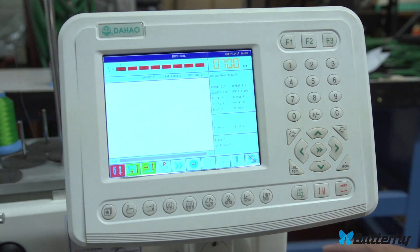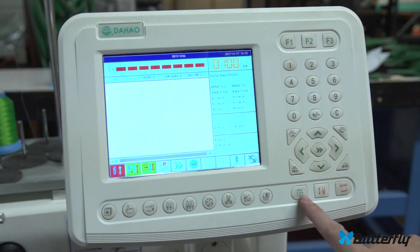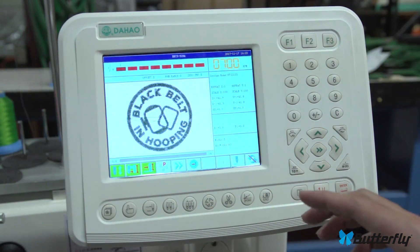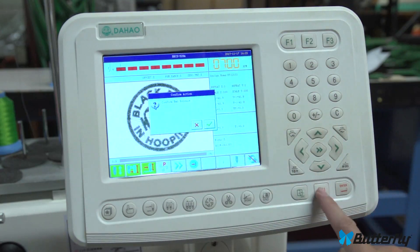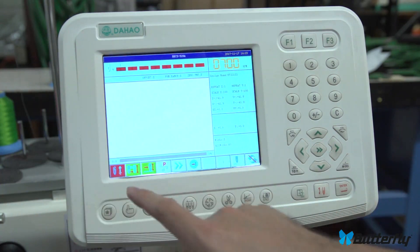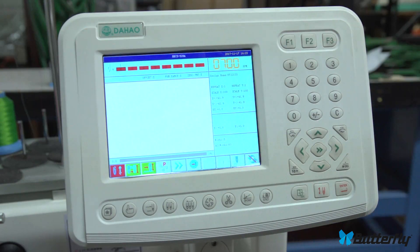This button goes to the stop point — not too many customers will use that. Over here is escape, which brings you out of whatever menu you're in back to the main screen. This is drive mode or confirm mode, and this is the indicator for it. In drive mode the machine can sew when you press the green button, but you can't change any parameters or load or change your current design. When you release out of drive mode it shows red, and all your options are available to change.